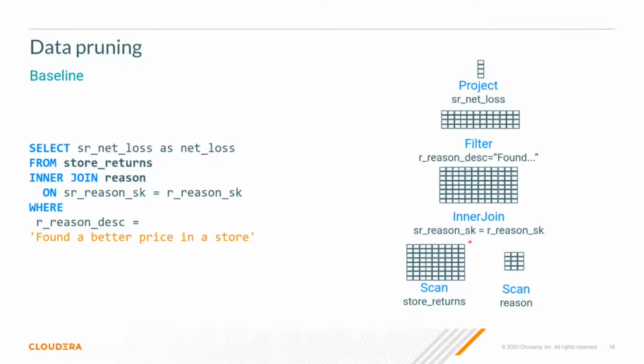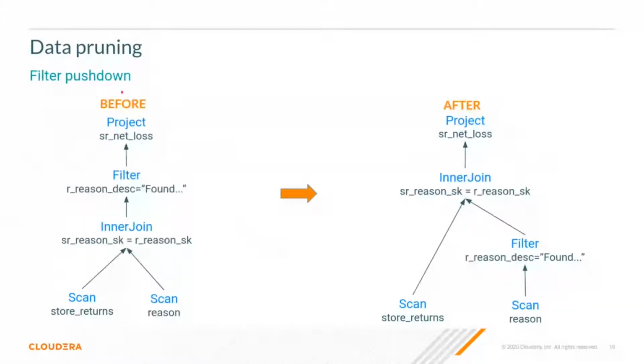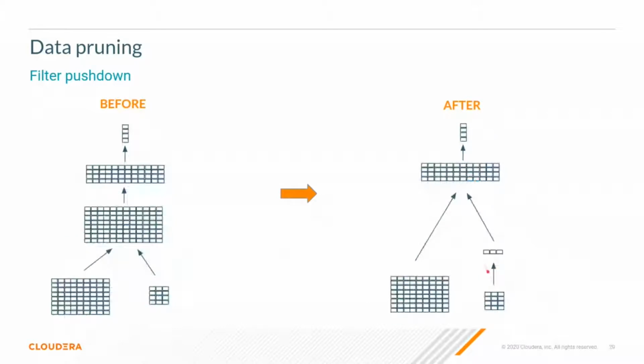So let's start applying optimizations for pruning data. One very, very well-known and widely used optimization is a filter pushdown. In this case, we are trying to push the filters as close to the bottom as possible. The filter depicted here can go below the join. And what this has as an effect is that, as you can observe here, if we perform the filter and then we join this side with this, then the result of the join is much smaller than this huge block of tuples that appears here.